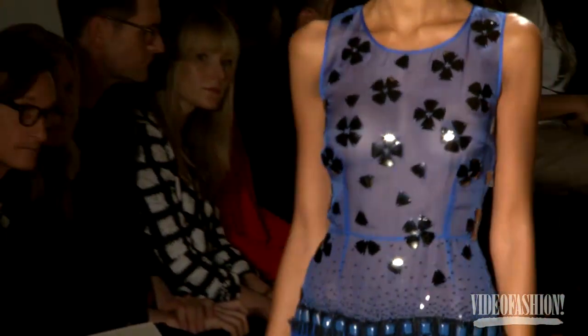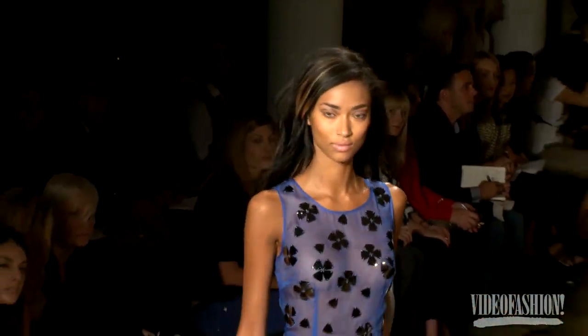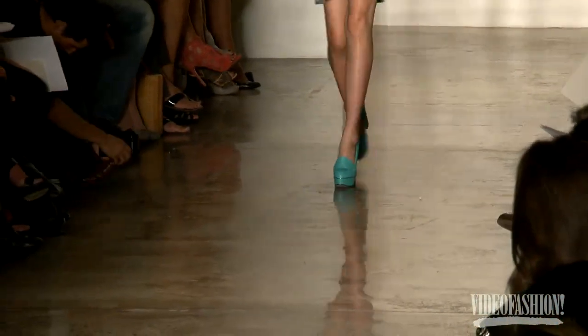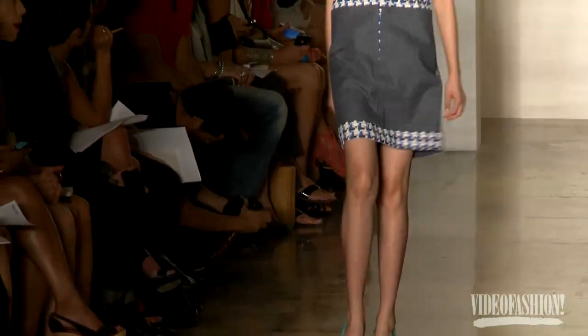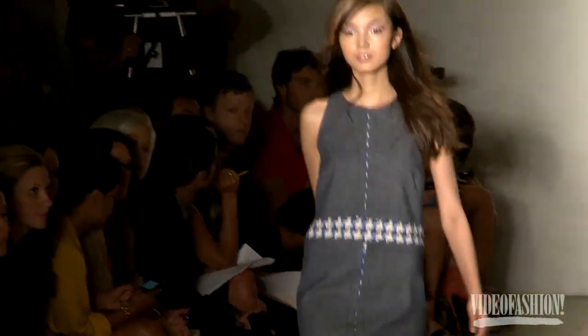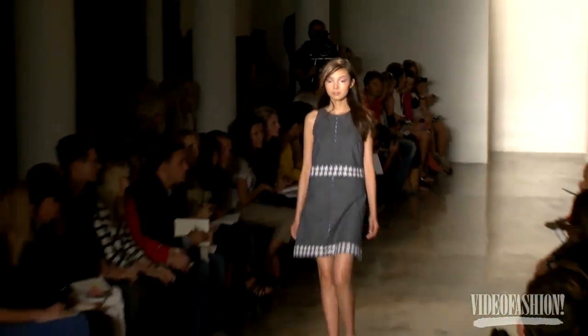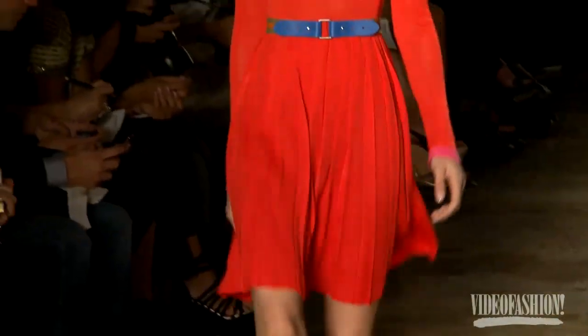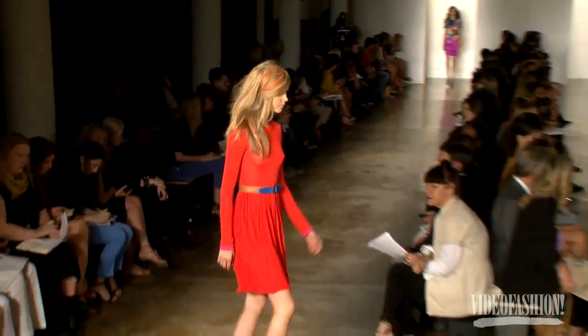I mean, working with Charlotte again this season is such a pleasure. She just understands how to make a shoe complete a look. So we did these penny loafer hybrids and a sandal, and it was great. Shoes with this kind of platform, with really heavy chunking, is nice against the feather look.